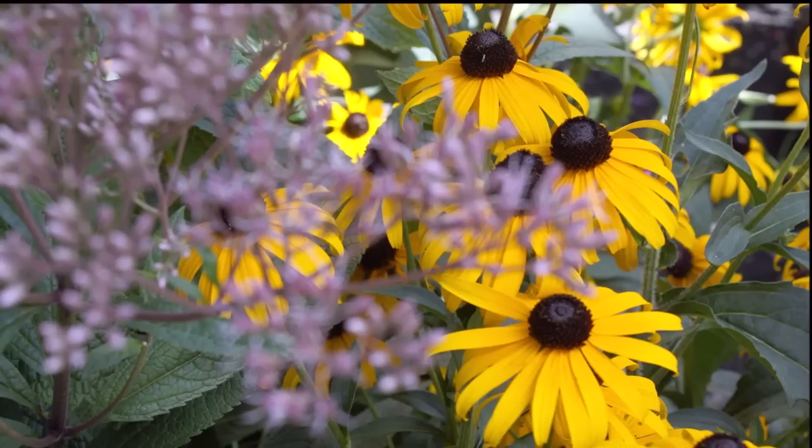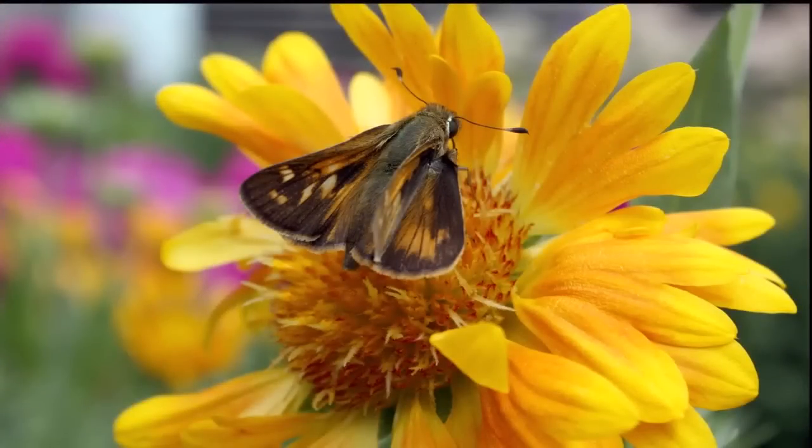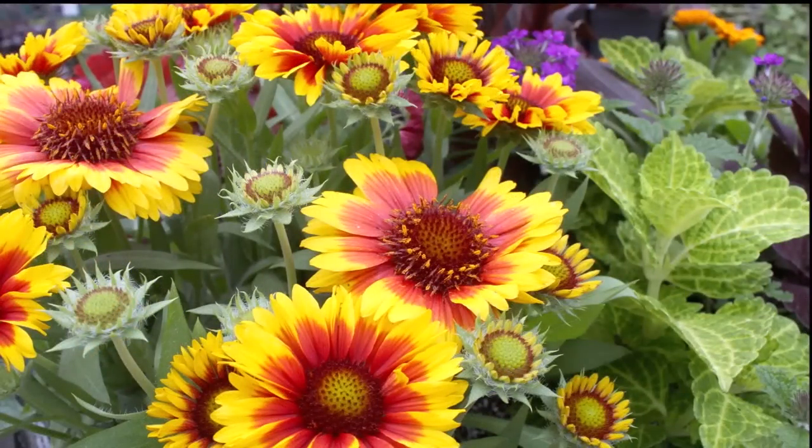And in the next picture, there's another big player. There was a time when I really didn't care that much for all of the Gaillardia, but I've changed my tune. Now I'm singing their praises, because they're so beautiful. And look, I just love the little butterfly. They attract so many butterflies. And the next picture is one of the reasons that I like these Gaillardia now. This is a really new cultivar called Arizona Sun.